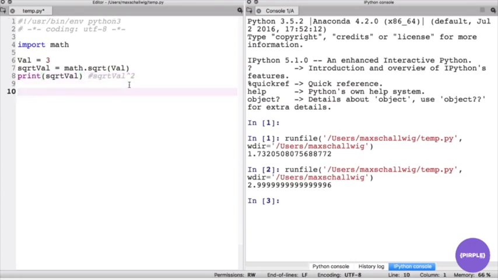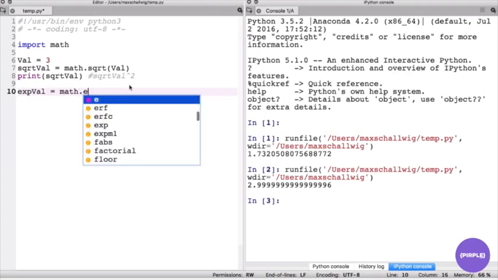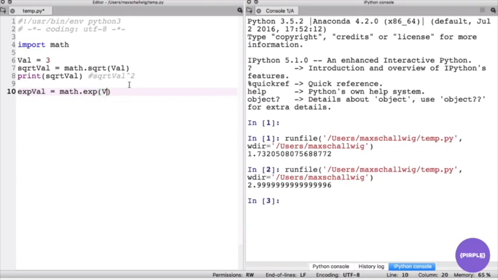The next thing that we can do, which is also very useful, is take an exponential. Not just 10 to the power, but we can also do e to the power, for example. e is Euler's constant. So we can do the exponential of the value, equals math.exp, and then the value.